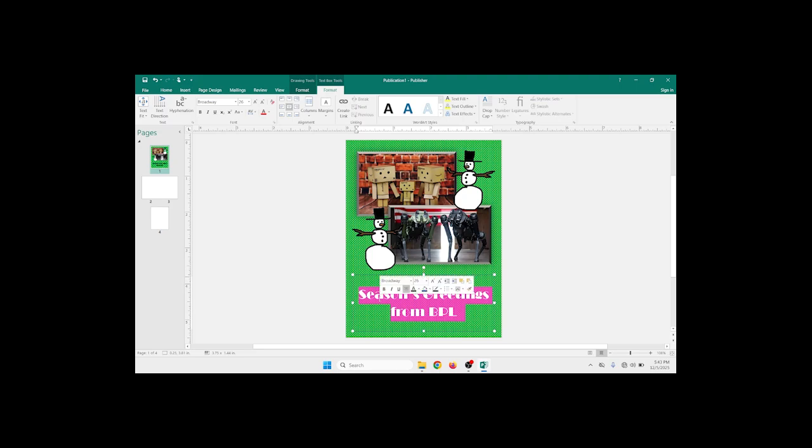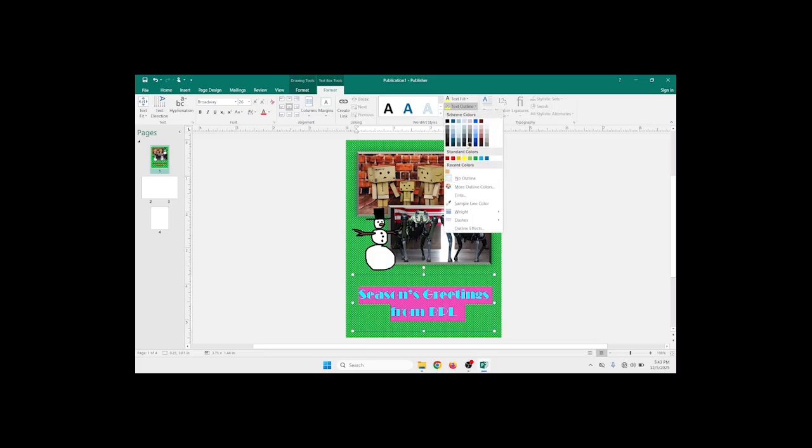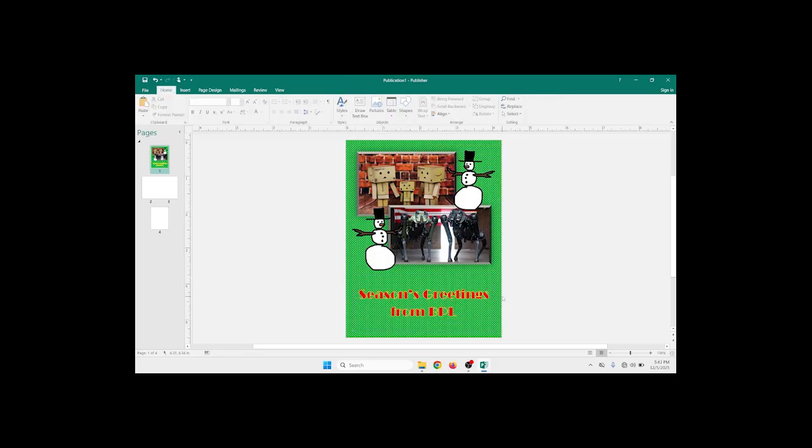Again, I'm going to go ahead and select all the text here. And then under this A here where it's got a little line that's black, I'm going to click the little arrow, select red, and it's a little bit better. I'm going to select it again, and this time I'm going to go up to the text box tools, choose text outline, and select yellow. Again, a little bit better. I think you get the point there.